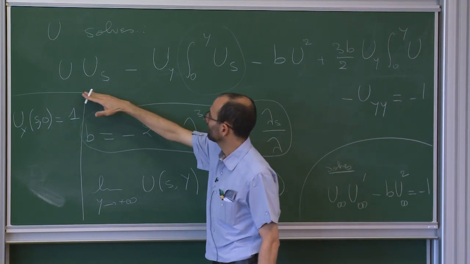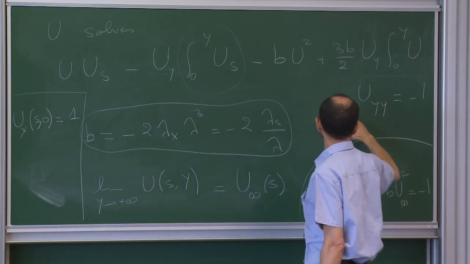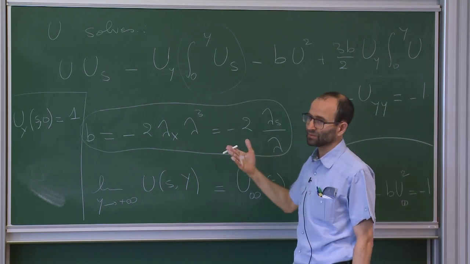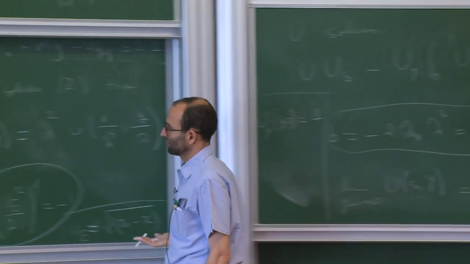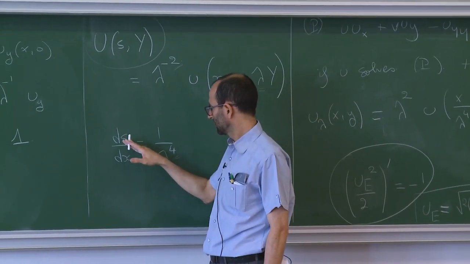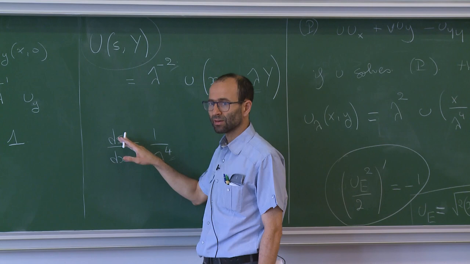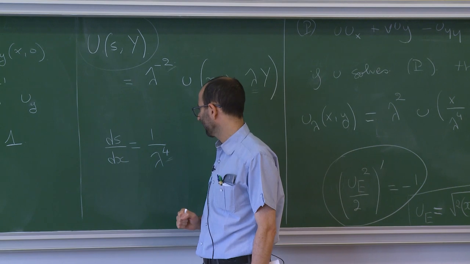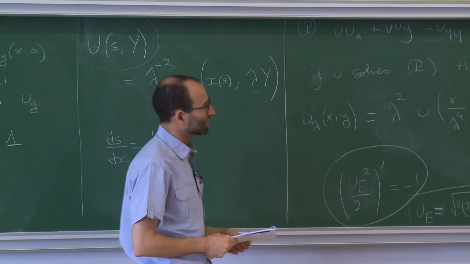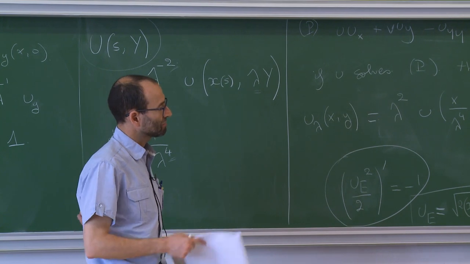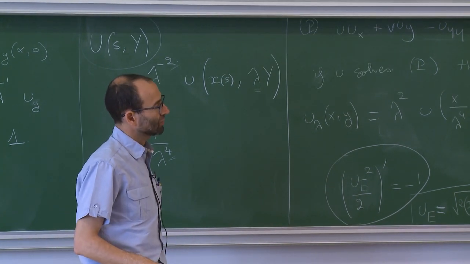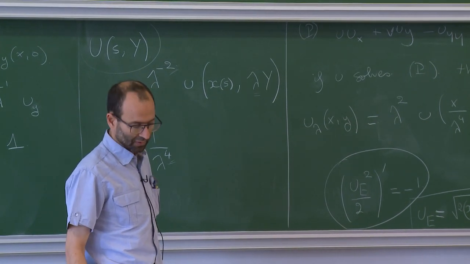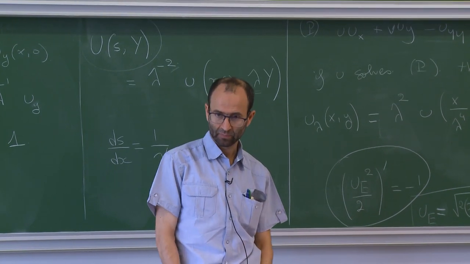So then I need to solve this equation, but globally in s, right? Maybe I didn't insist on this, but when x goes to x star, we expect s to go to infinity, right? And then the question is, okay, can we solve this? And what is the natural behavior of B? How should we choose B, right?